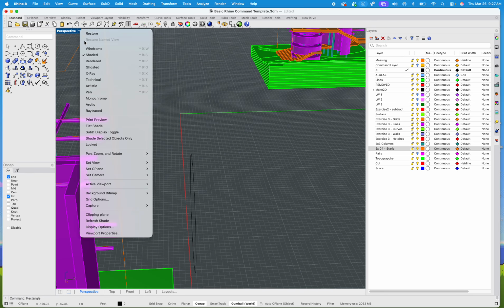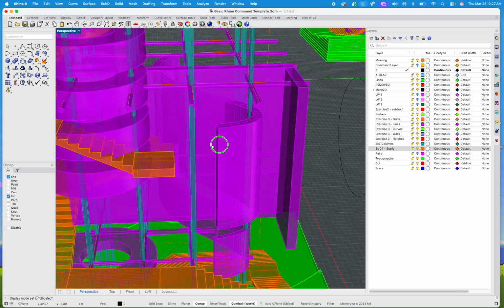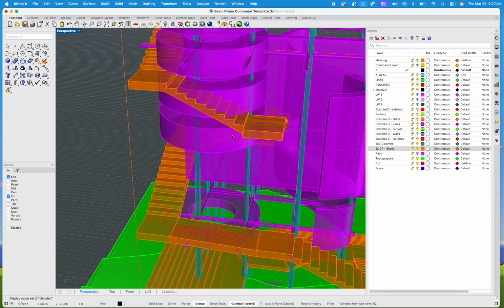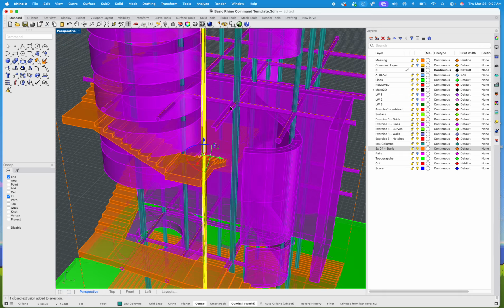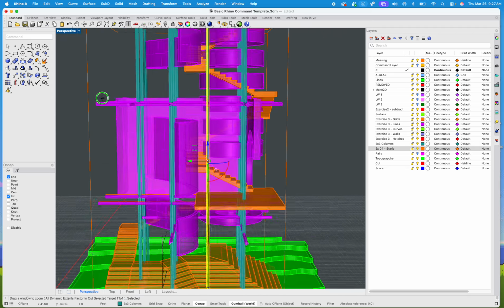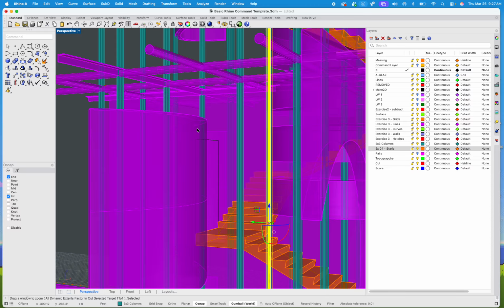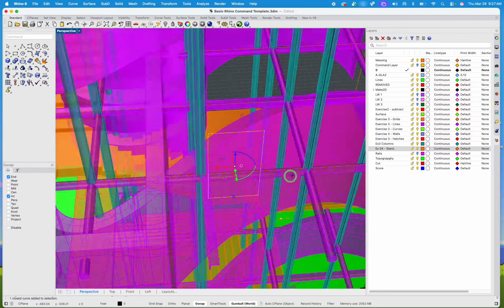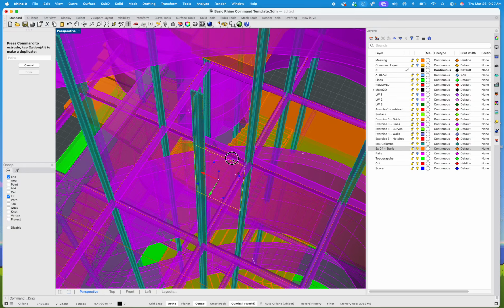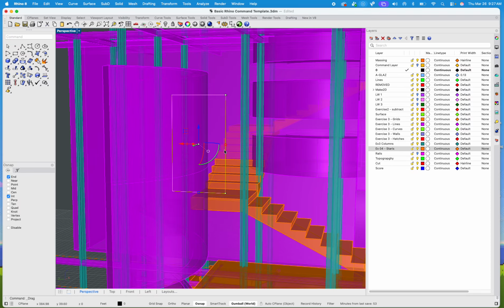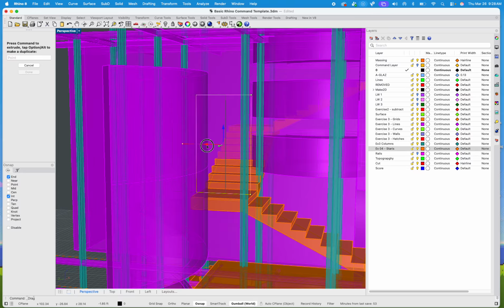Let's go back to a ghosted view. I might be able to see that better. And it looks like it is in there. Pretty difficult to see with the black. I may need to reorient myself. That's fine. I think it's in there somewhere. There it is. He was hiding. And it looks like I actually chose the wrong view. That's okay. I'll just rotate it and move it around, obviously to meet my needs.